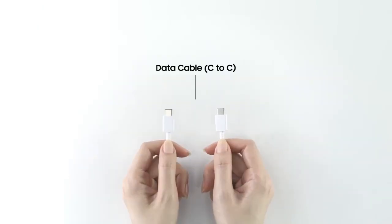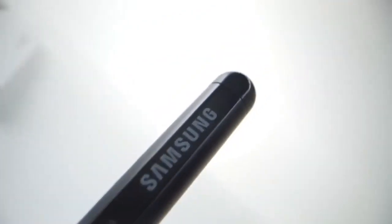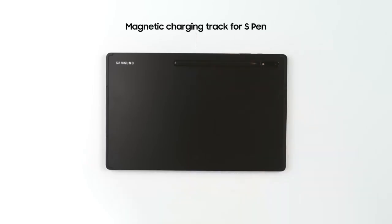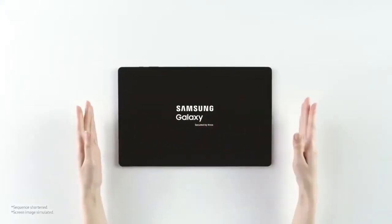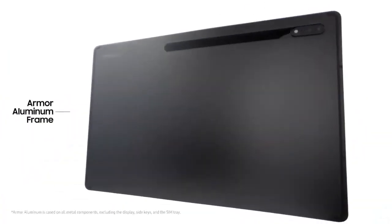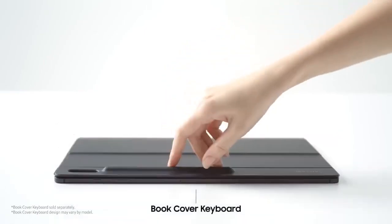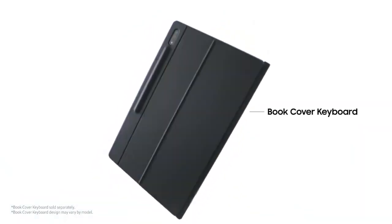A larger AMOLED screen and high resolution set this tablet apart from the bunch. It comes with a 14.6-inch screen, slightly larger than the iPad Pro at 12.9 inches. The resolution is lower and less clear than the iPad, but it is still perfect for all your needs in Adobe Photoshop. It features lower brightness levels compared to the iPad but will still work perfectly in a fair amount of high-light conditions. RAM and processors match up for fast, lag-free usage even when multitasking.